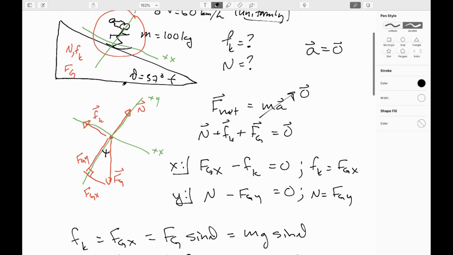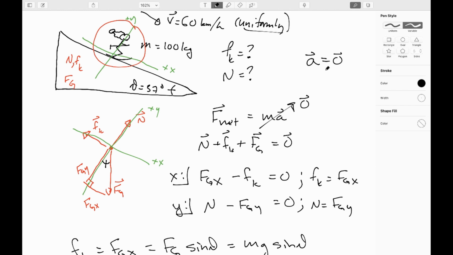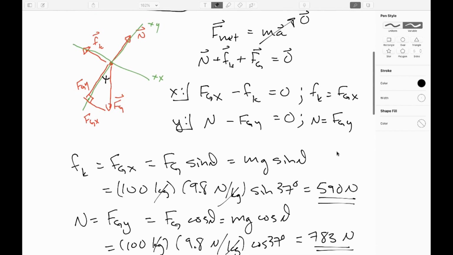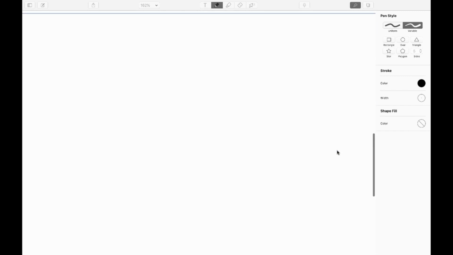Now in this particular problem, I just plain told you that the skier was accelerating at zero, but often we don't have that luxury. So if we need to figure out what the force of friction is without knowledge of the acceleration, then we're going to rely on our models of friction. So let me go ahead and introduce our mathematical models for friction.